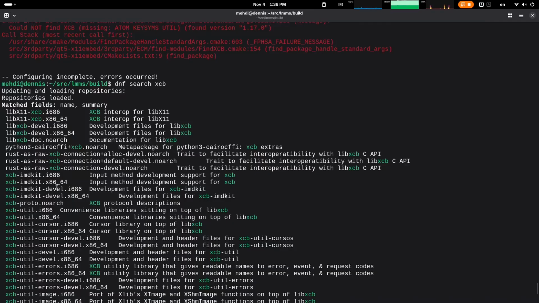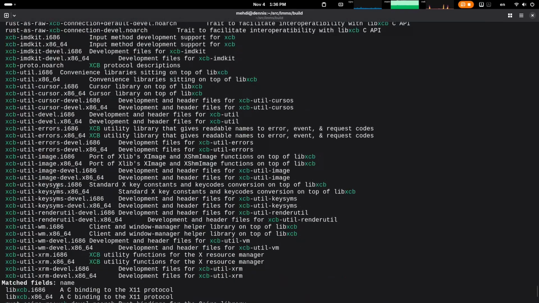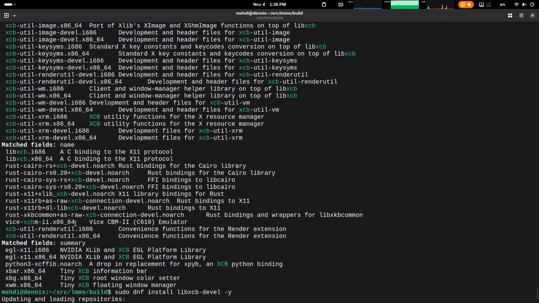Let's search for xcb atom. No, it's not here.